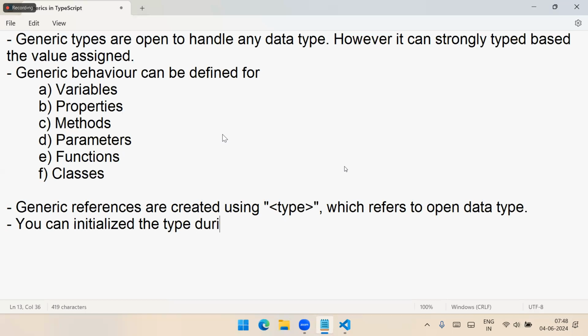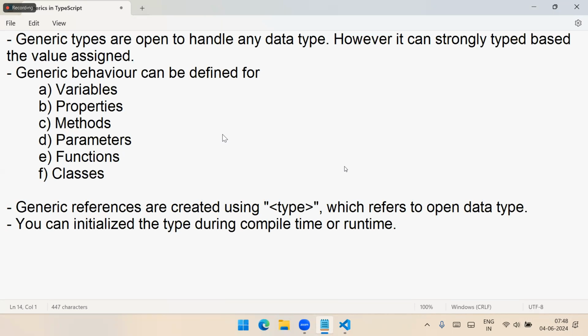During compile time or runtime, you have both facilities. At compile time, you can mention the type, or at runtime also we can define the type. If at runtime a data type is changing, then we call them dynamic types. In many programming languages, dynamic types are not supported. Now, recently all programming languages are introducing dynamic data types.